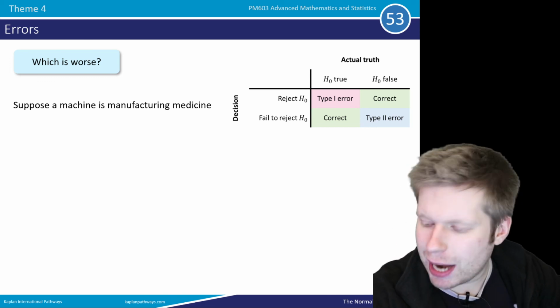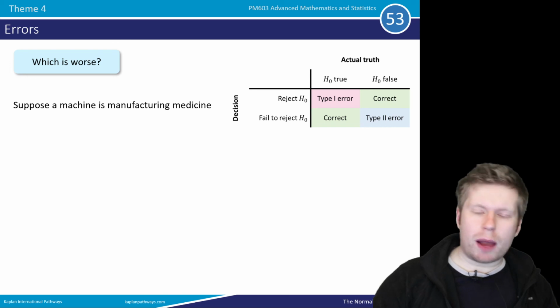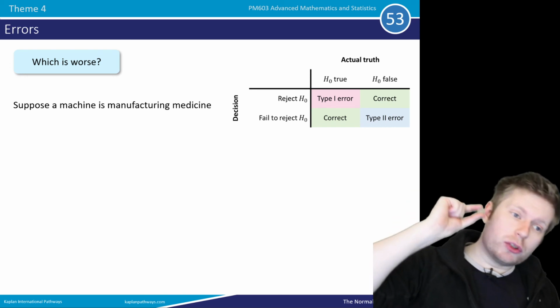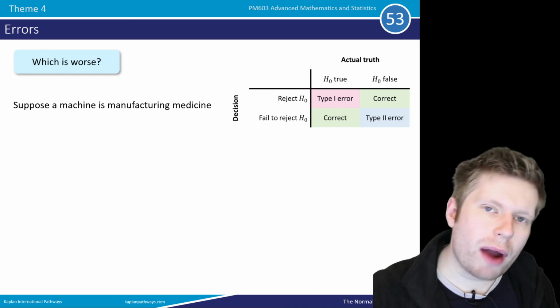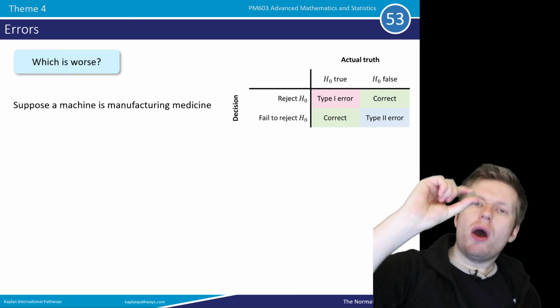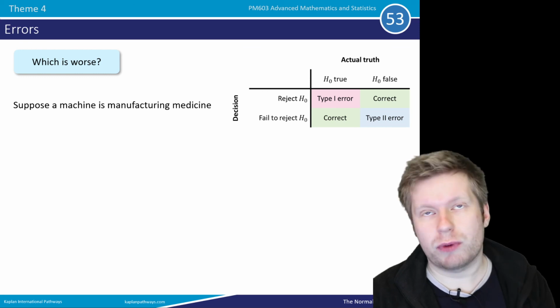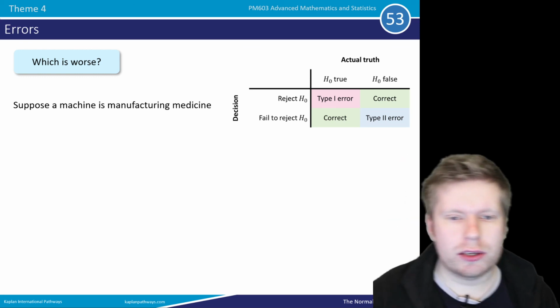So just a reminder, type 1 error is basically saying that we reject the null hypothesis when actually it's completely true. In other words, we say, no, this coin is not fair when actually it is, okay? Type 2 error is saying, no, this coin is completely fair when actually it's not, okay? So we fail to reject the null hypothesis when actually it's false.